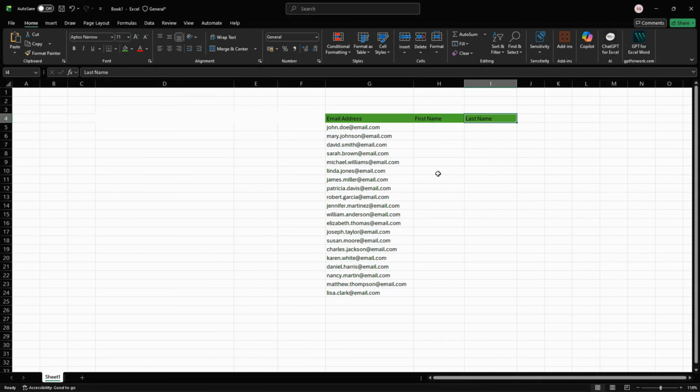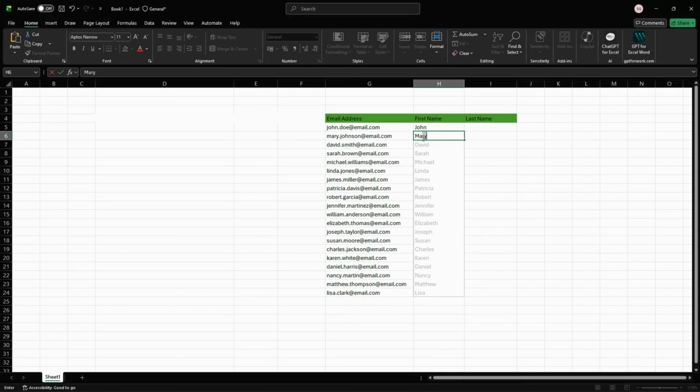How do I do that? So here's what I'm going to do. In the cells under first name, type the first names that are in the email column. The first name that is here is John. So I'm going to type John here. When I type John, I'm going to also type the second name here, Mary.